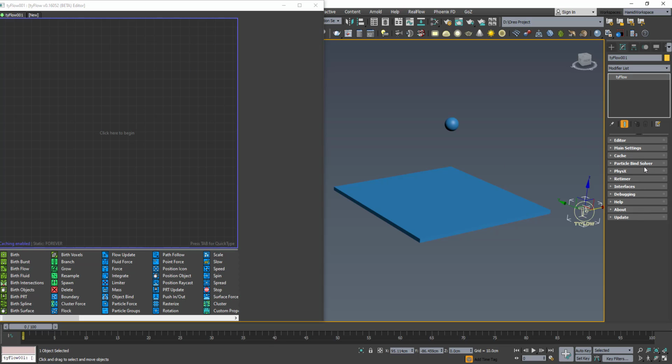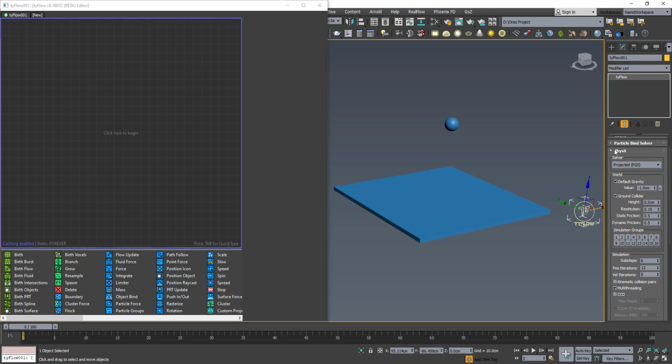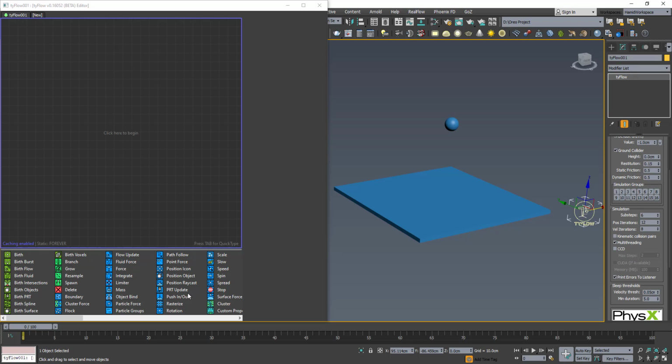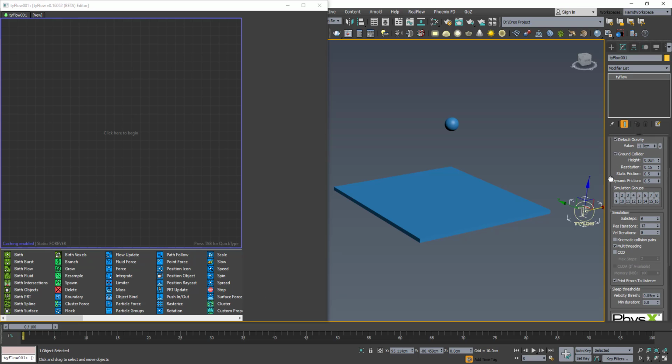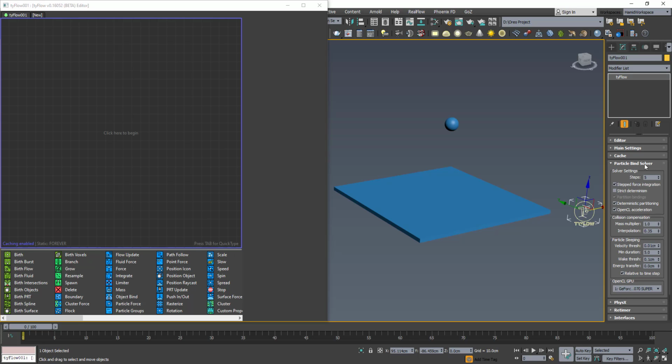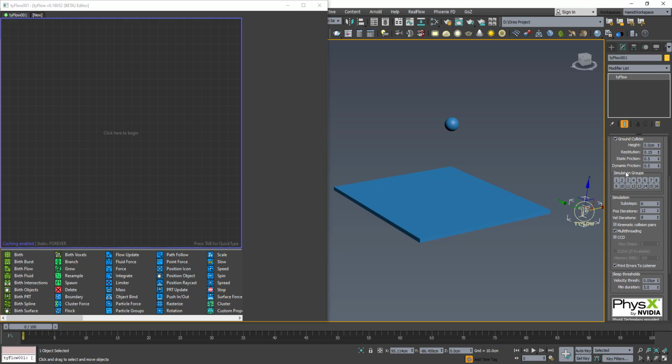Regarding the dynamic particle or the dynamic engine, excuse me, here is the physics which affects the dynamic that you are going to work inside it. So this is related to dynamic, and this is the physical and bind solver. So this is for particles and this is for dynamic.